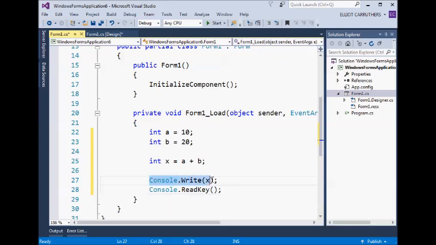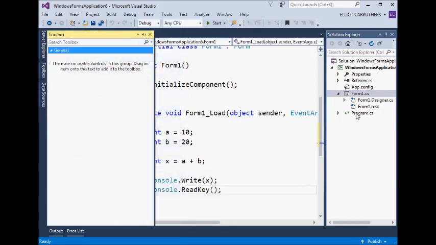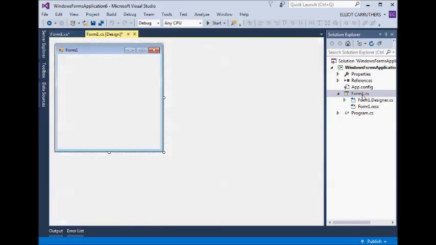Now the difference is there's no console. There's a form, but no console. So we need to replace that. So we're going to do a View, Toolbox, okay, and we have to be on the form itself.